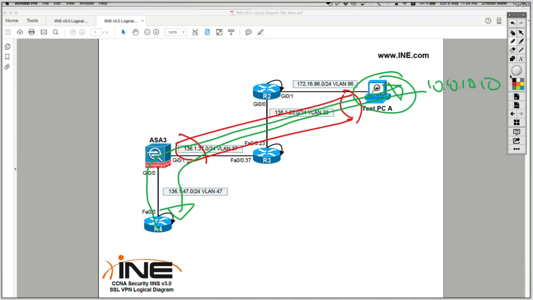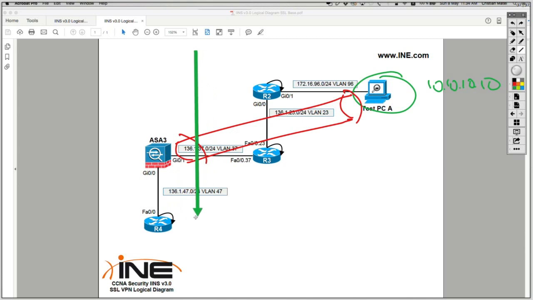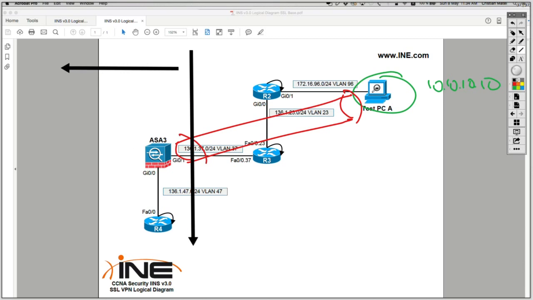This means that in our internal network, our routing protocol is whatever, RIP, EIGRP, OSPF, it doesn't matter what it is.